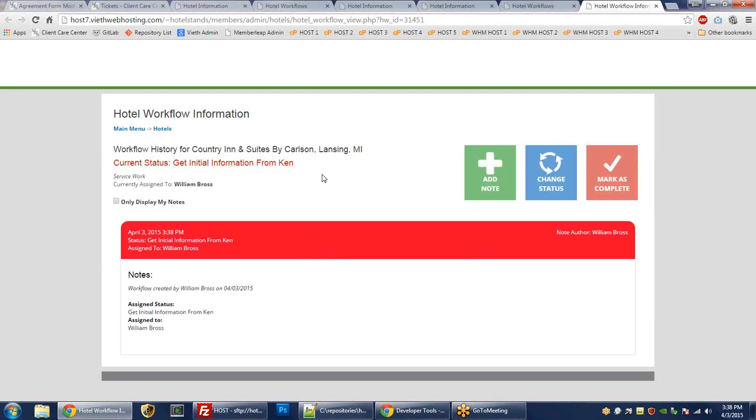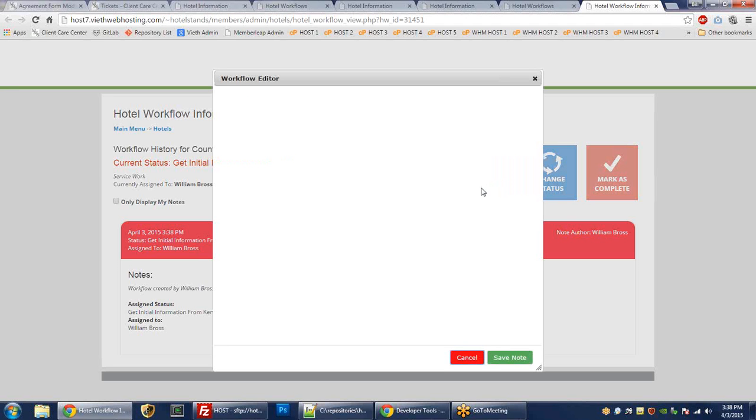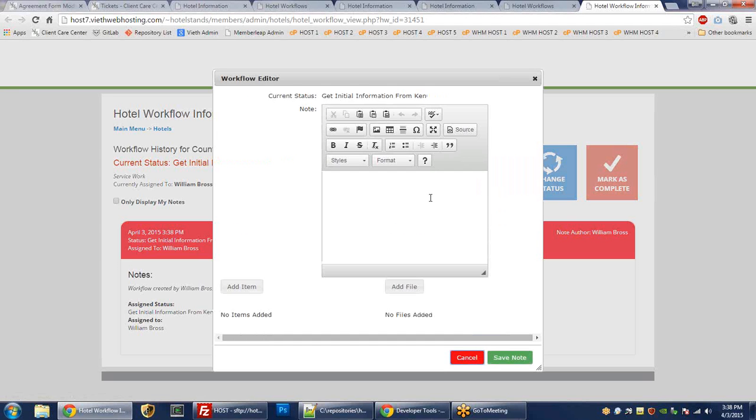I've made some changes to this also per your suggestions, and also to integrate more of the service work tracking that we want to do. When we add a note now, and again, I'm going to clean this up, the styling and everything. I just want to get the functionality in first. So everything is still in progress, but it all works.